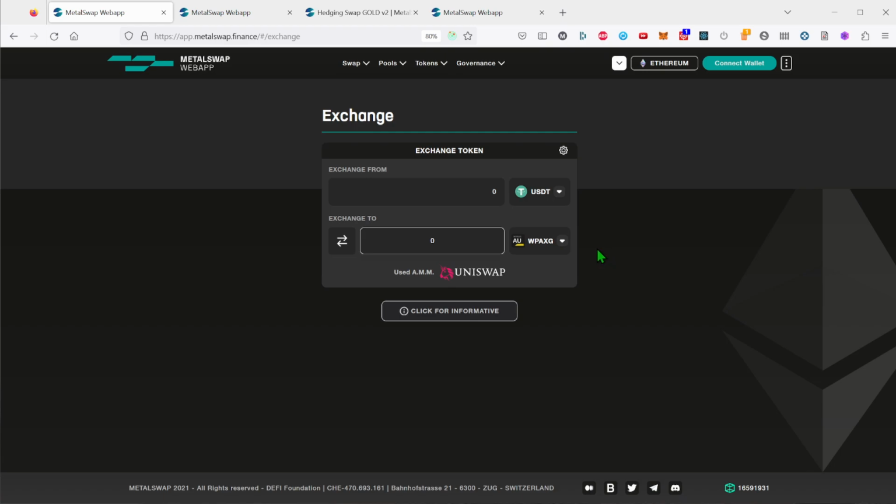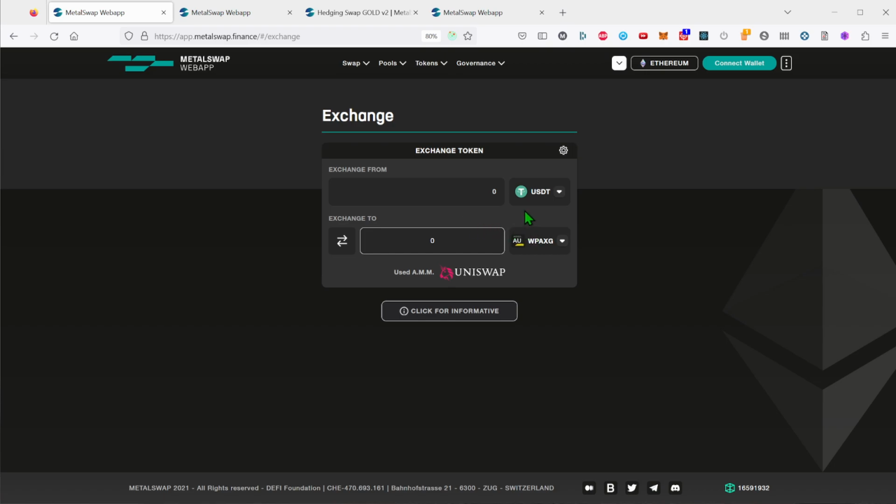So if I had some Tether tokens, some stable coins in my wallet, I could directly exchange it through Uniswap, whether with the integrated exchange on the MetaSwap web application or in the original Uniswap UI.